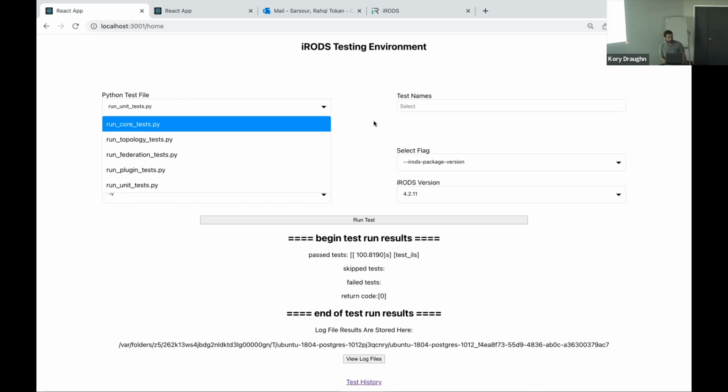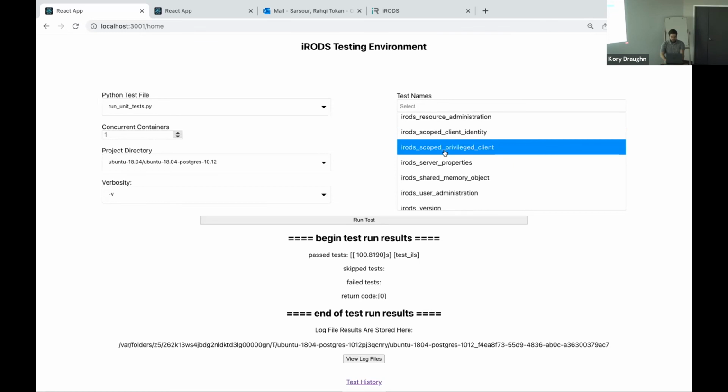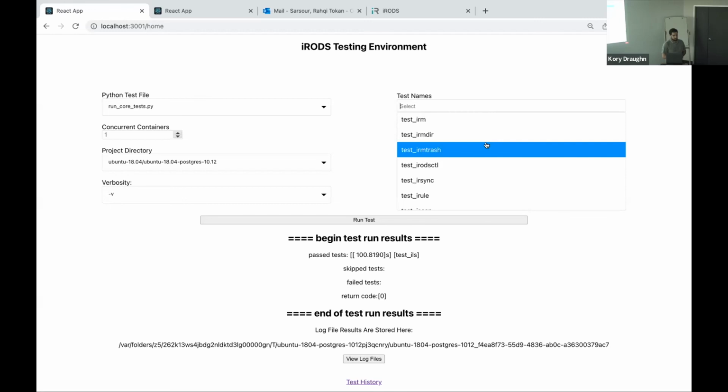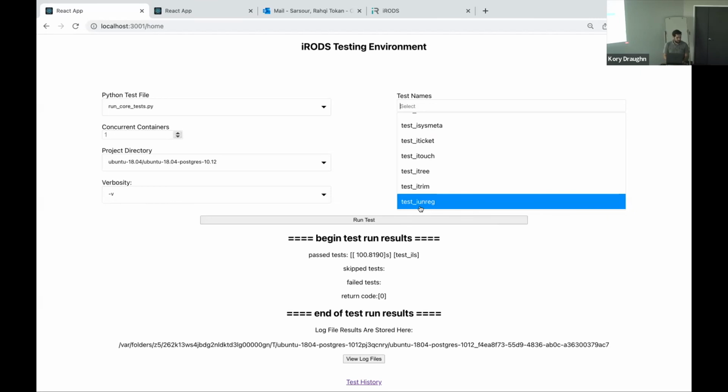In our Python test files, there's multiple tests in the test suite. If we wanted to run a specific test from one of those files, is there a way to do that through this, or do you just have to run all the tests in the file? Those test names, if you switch back to the core tests, are all different files that we have. Each of those files has individual subtests within them. As of now, we'll run the entire file. That could be a feature enhancement, to test certain unit tests within each of these.